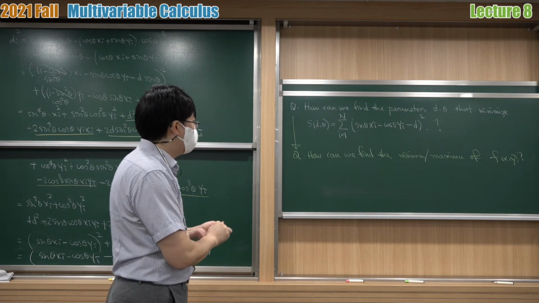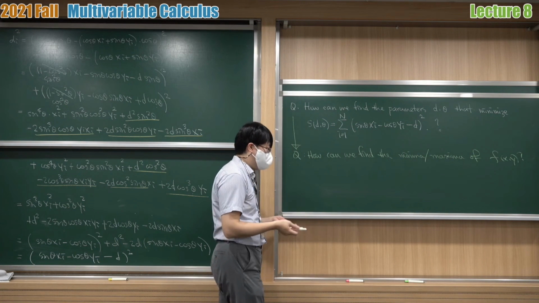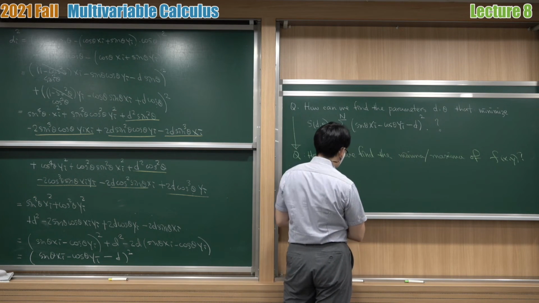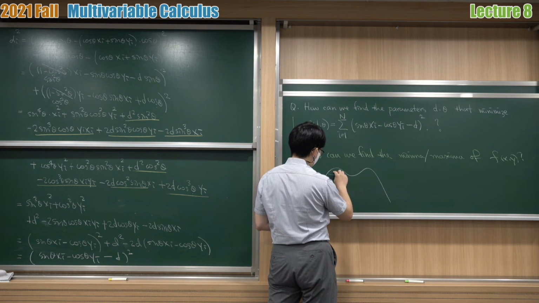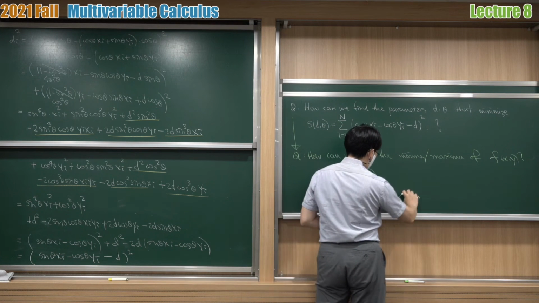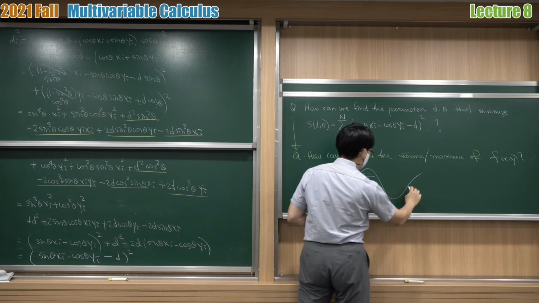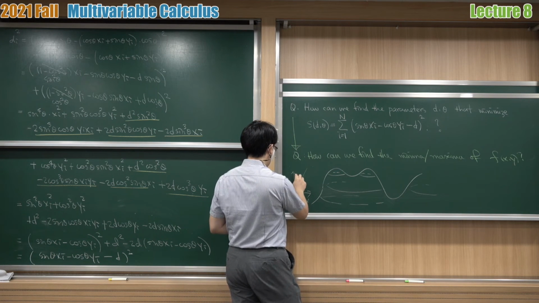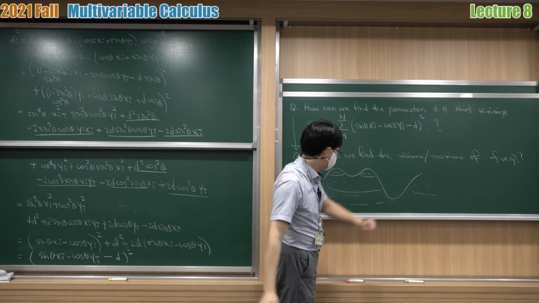So here comes the graph. In this case, we can draw the graph of a two variable function in three-dimensional space. Let's say our graph looks like this. Maybe it has some more figure here. Here x, y, z are somewhere here. I don't care whether it's on the origin or not. This is our graph.